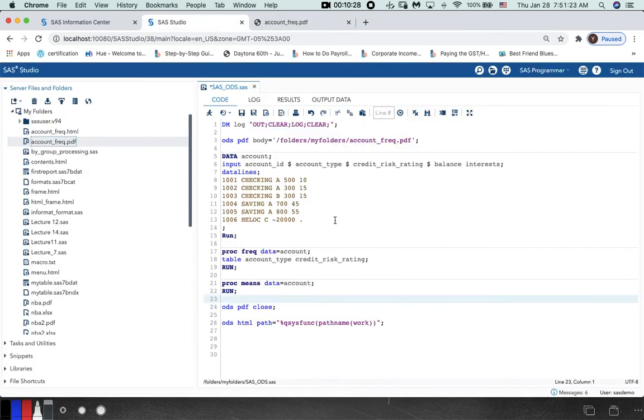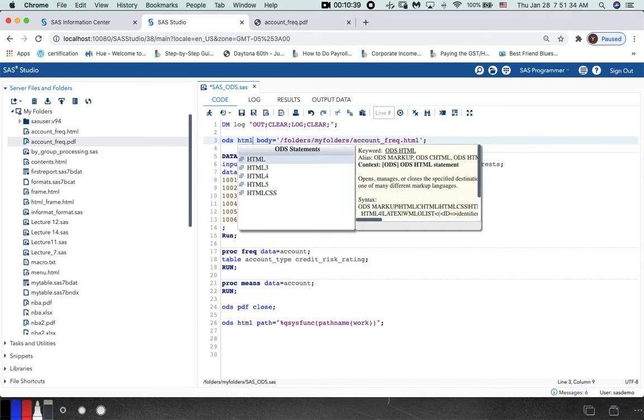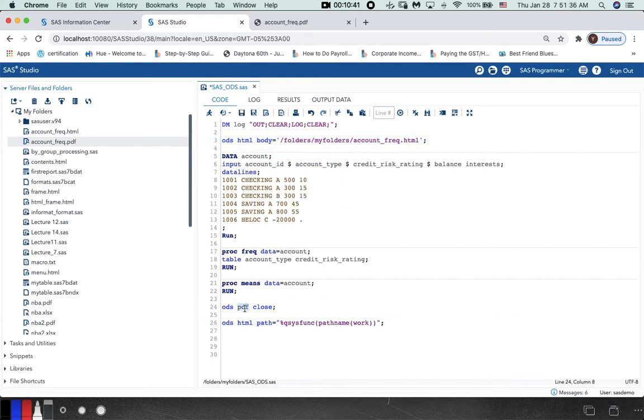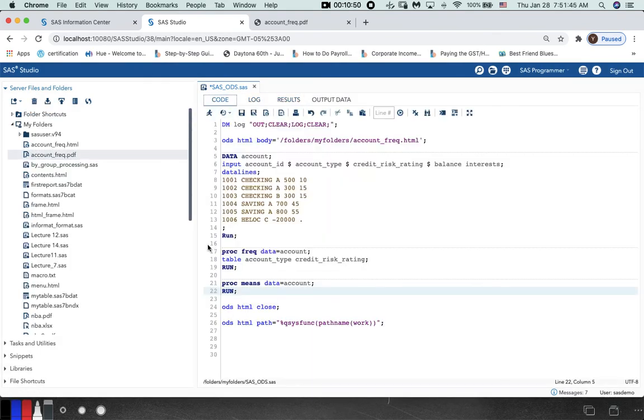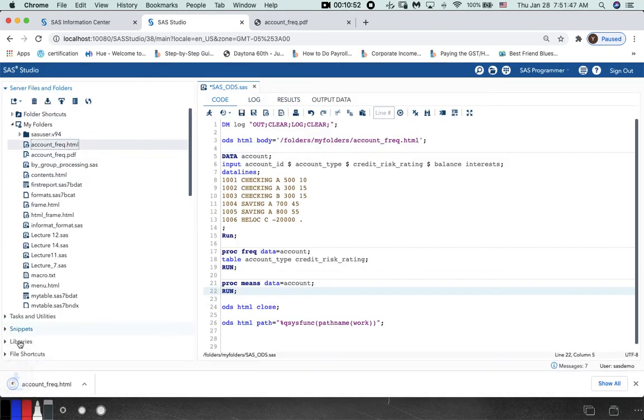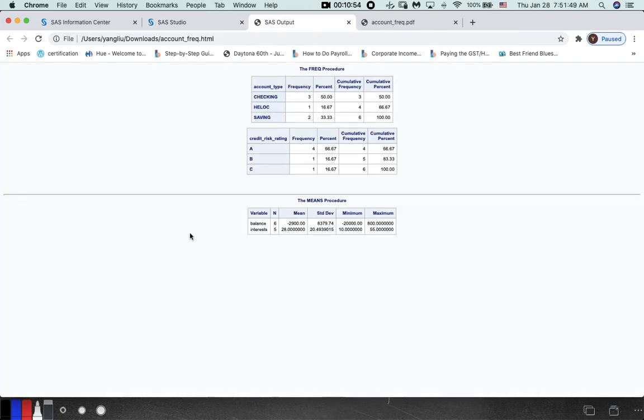When you work with HTML, it's a little bit more complex. Let's say in this case I put HTML, same thing, you put ODS HTML, and you change this one to HTML. This is actually the simple HTML, and when you run it, you're going to see the HTML page. Same thing here, you open it and you can see the HTML. Basically the same thing, it just looks a little bit prettier.